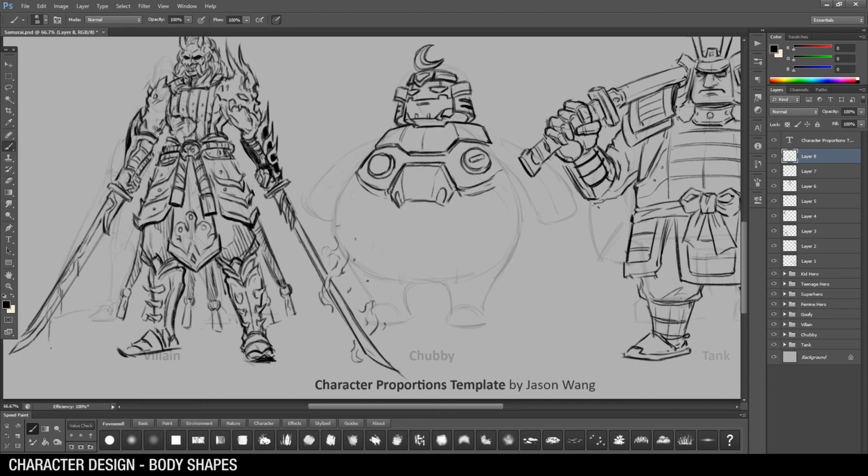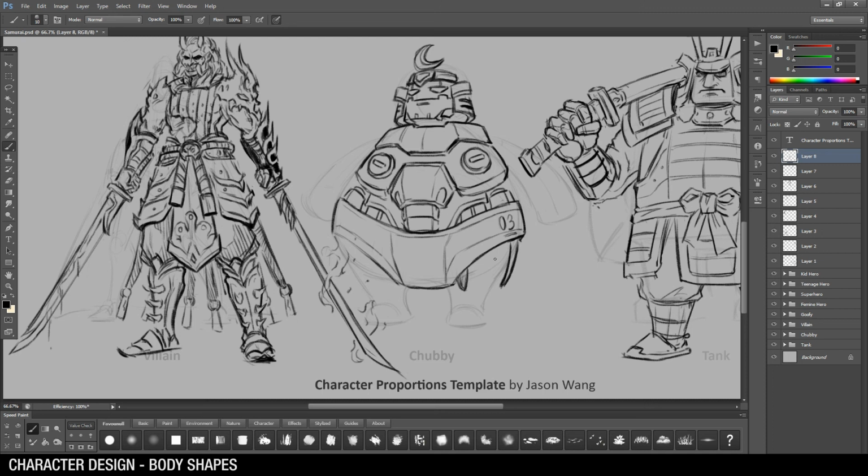For this particular exercise, there are no specifications besides the fact that it needs to be a samurai. It could literally be anything else in terms of the design. So the key thing is the character should be holding a long sword, a long katana, and the armor or the clothing that the character is wearing should look somewhat Japanese, and somewhat like a samurai armor.